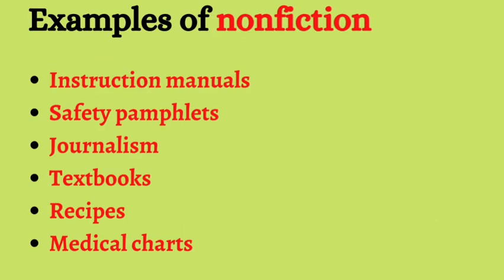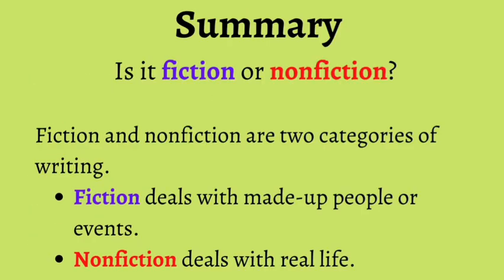Examples of nonfiction: instruction manuals, safety pamphlets, journalism, textbooks, recipes, medical charts. These are nonfiction because all these are real information. They're not made up, they're not fake, they are real. Okay? Guys, let's do a summary. Is it fiction or nonfiction? Fiction and nonfiction are two categories of writing. Fiction deals with made up people or events. So fiction deals with anything that is not real, right? Nonfiction deals with real life. So anything that is real, that is nonfiction.